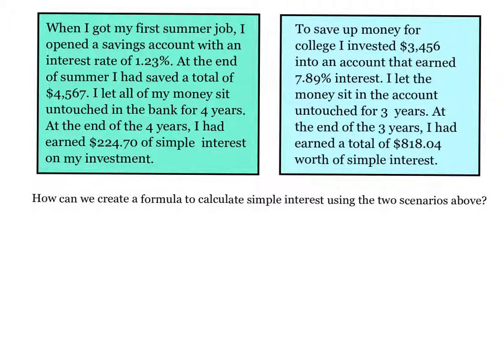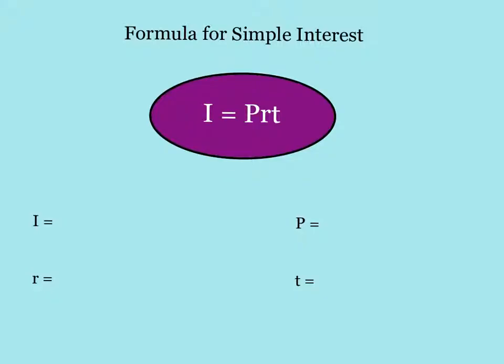Now let's see what's on the next slide. Here we have our formula for simple interest, and our formula is I equals P times R times T. However, before this can make any sense, we first have to define what all of these stand for. And because it's the formula for simple interest, I stands for the simple interest earned. And that's a pretty easy one.